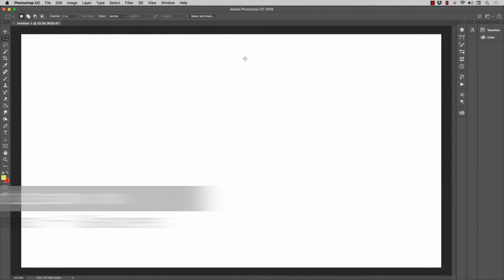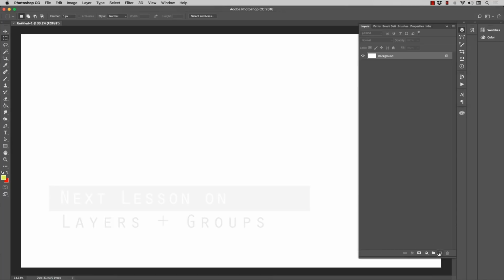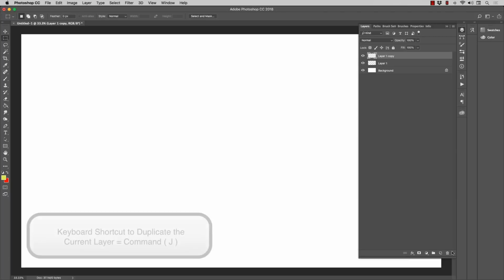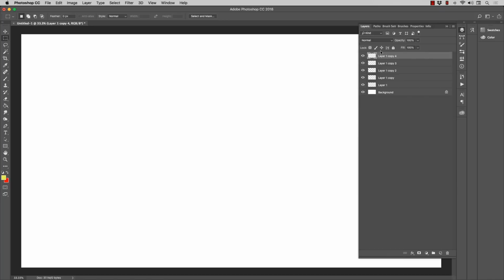Okay, so now I want to talk to you about layers and groups. So if you go over here to the layers icon and we add a new layer by clicking this icon here, you can also do this with the shortcut command of Command J. And notice if you keep adding those, it'll give them numeric values. And notice that it's also adding these to the topmost area because that means it's in front of anything below it. So I'm going to hit Command Z, Command Alt Z to go back because we only need one of these for now. I just want to show you how these really function in a sense of hierarchy.